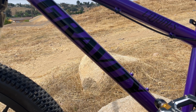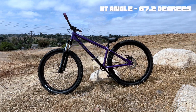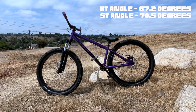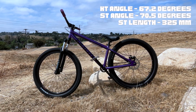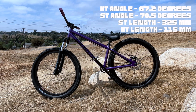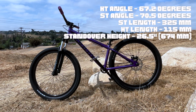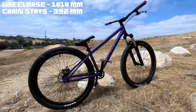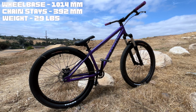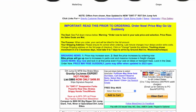and I've gone over this frame and all the welds are consistent throughout. So the Cojones Expert has a head tube angle of 67.2 degrees, a seat tube angle of 70.5 degrees, a seat tube length of 325 millimeters, a head tube length of 115 millimeters, a standover height of about 26.5 inches, a wheelbase of 1014 millimeters, 392 millimeter chain stays, that weighs in around 29 pounds, and it's priced at $500 at bikesdirect.com.